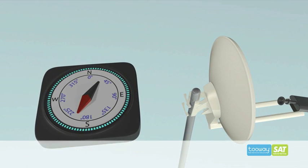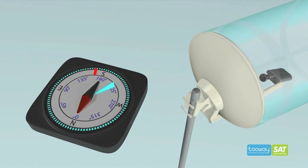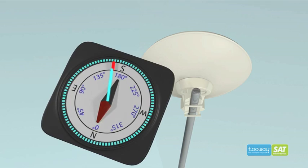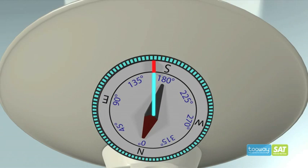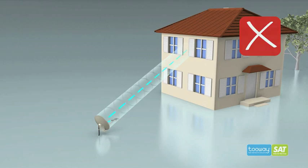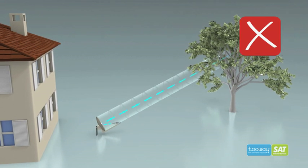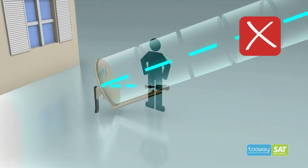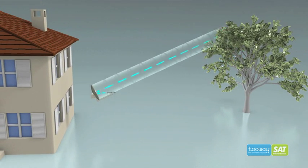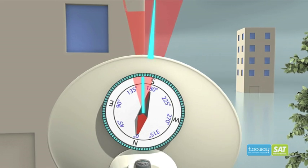Now you have all your parameters for your line of sight, you can start choosing your installation position. With your compass, identify the azimuth angle the antenna must face. You must have a clear line of sight to the satellite position with no obstacles, such as buildings or trees. A person should be prevented from getting within a distance equal to the diameter of the antenna. You should also have approximately a 10-degree margin between your line of sight angle and any obstructions.